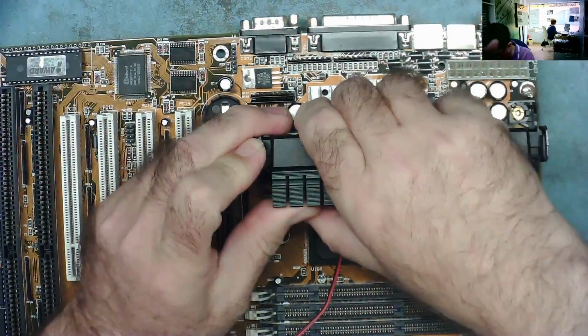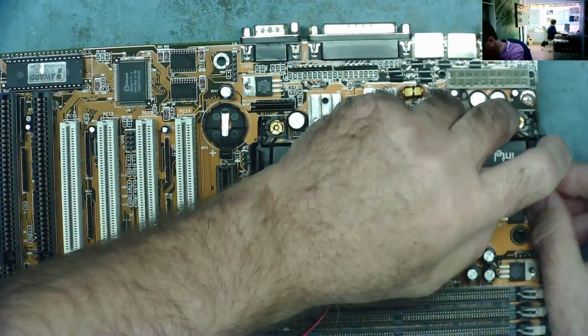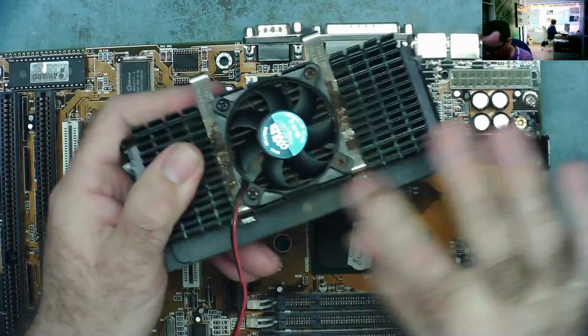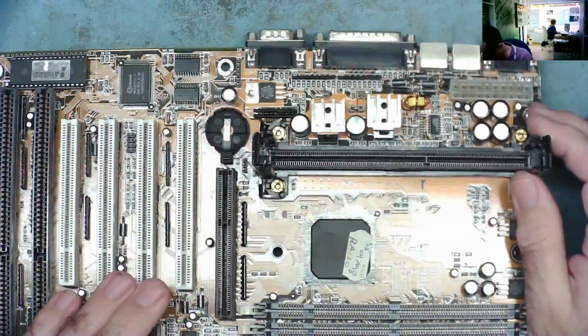It's a little bit stiff. It doesn't easily want to come. I thought this might happen. Yeah, it's coming now. Okay, so this is what's called a slot A processor, and we can now see a model number. It was hidden under there.